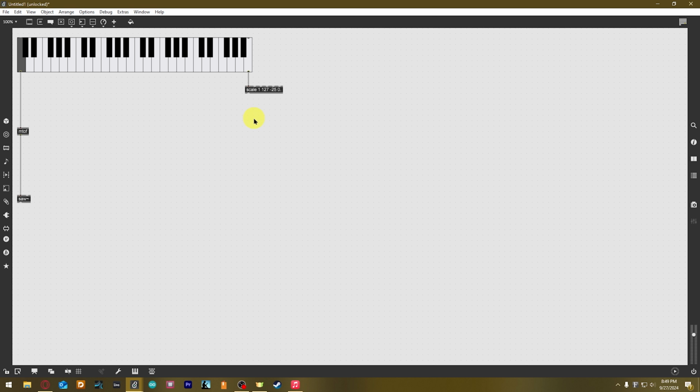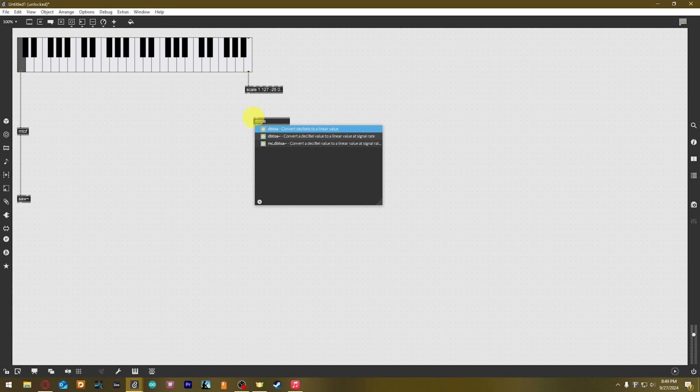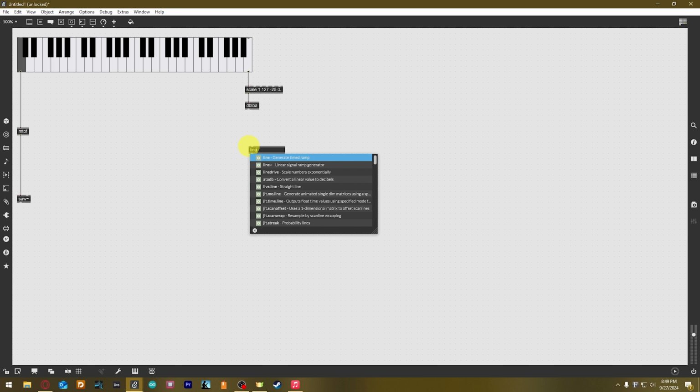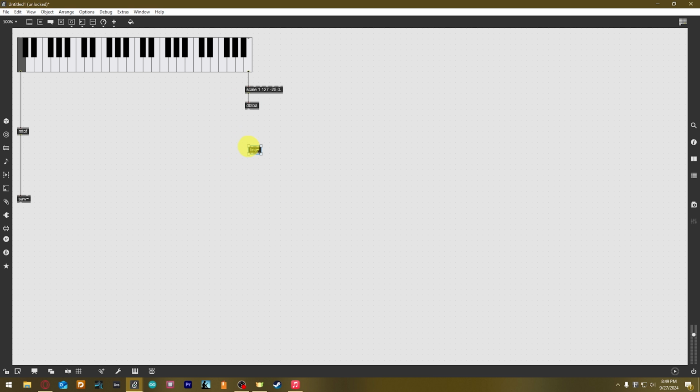So the reason we went to a decibel range here is because we have a very handy object, dB to A, decibels to amplitude, and it will convert that into a linear scale that we can just use with the line object that we have made for other amplitude envelopes as well. So we just have to make our line tilde right there, and we just have to tell it, again, what value to go to and how long to take to get there. The easiest way to do that is with a message.